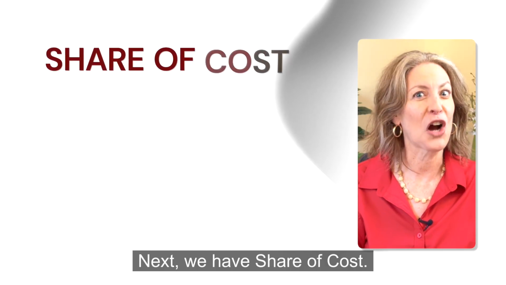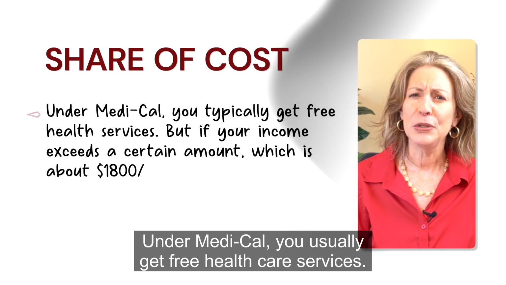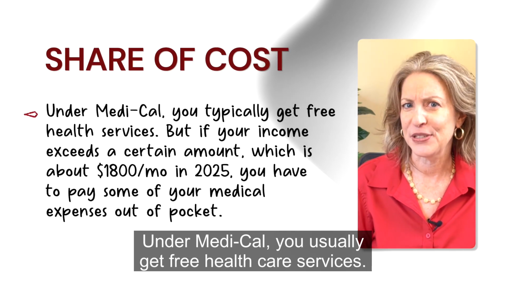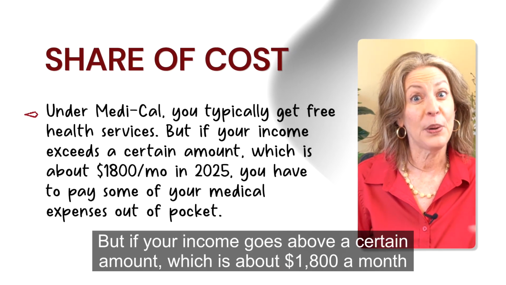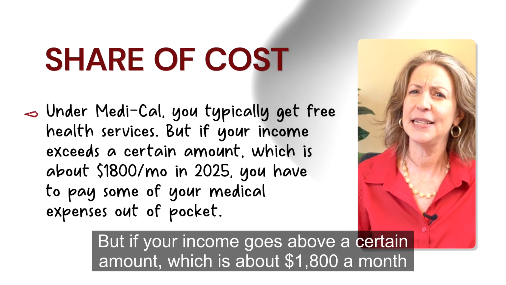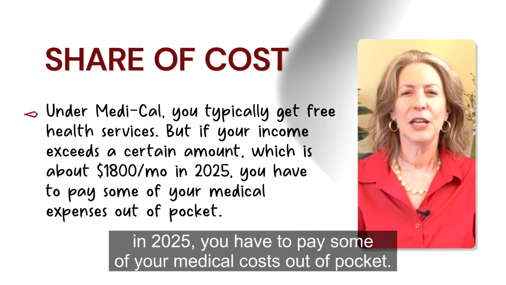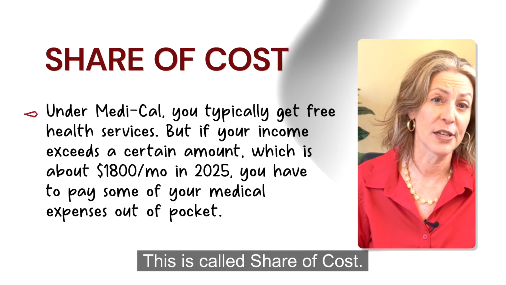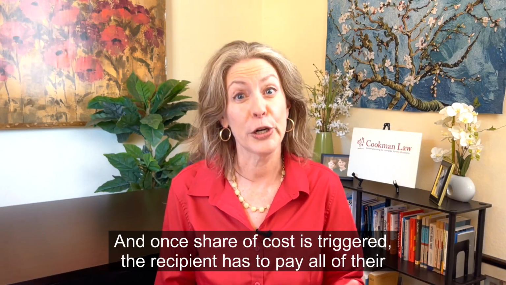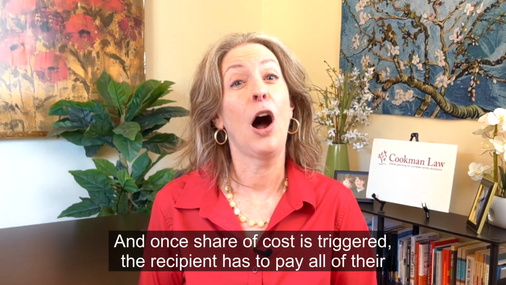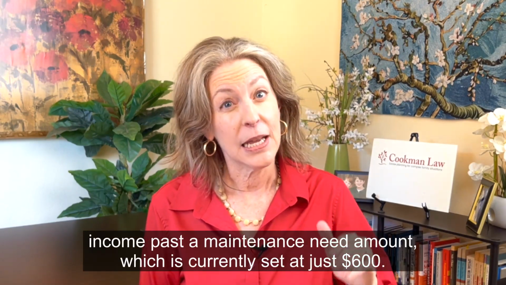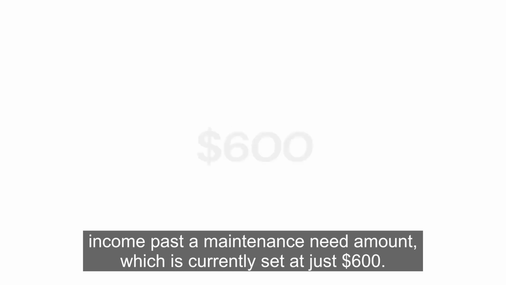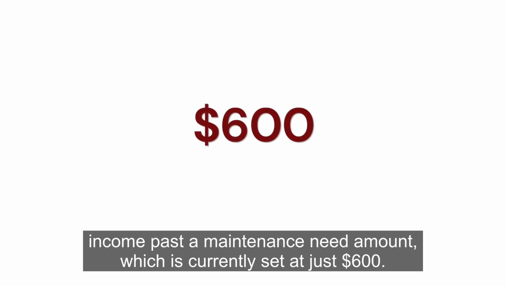Next, we have share of cost. Under Medi-Cal, you usually get free healthcare services. But if your income goes above a certain amount, which is about $1,800 a month in 2025, you have to pay some of your medical costs out of pocket. This is called share of cost. And once share of cost is triggered, the recipient has to pay all of their income past a maintenance need amount, which is currently set at just $600.